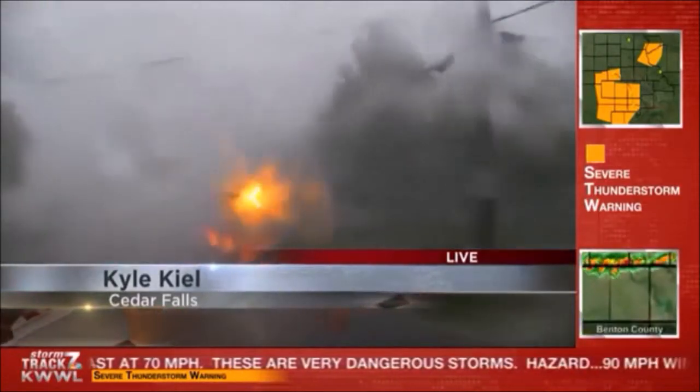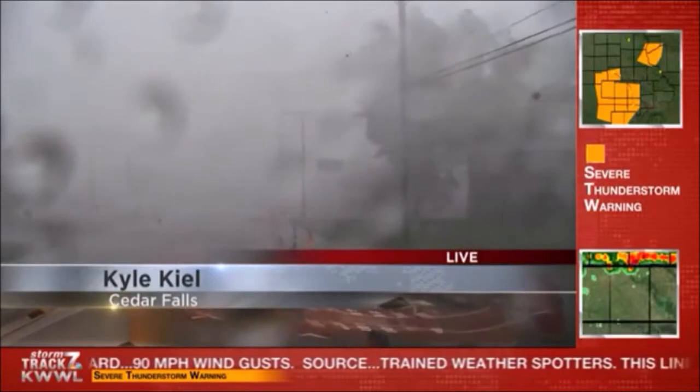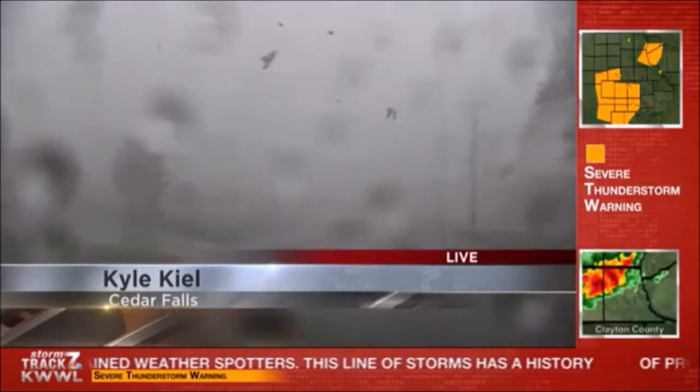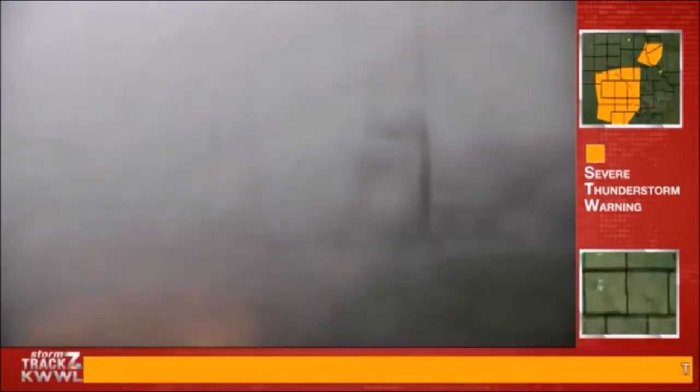Right now in the town of Traer, and just within the last 15 minutes, we've really run into some of the higher wind gusts. Right now we've got some blinding rain here in Traer, and we're driving through town, and actually there you see right there, we've got debris flying around due to these really strong winds. We just drove through town, and the power is knocked out. Blinding rains right now, as you can see from our rooftop camera. My photographer Daniel Hampy is driving, and we actually just got hit with some tree branches falling, so this is some pretty serious stuff.